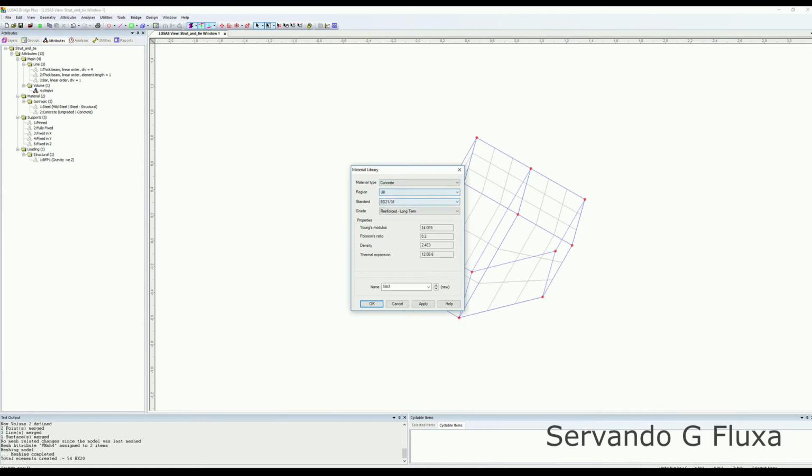I'm currently in UK, so I'm gonna work with this and with Eurocode 2. Type of concrete, but let's say no. Well, it doesn't matter for this example, but let's say that we're working with this one. All the other properties are already defined based on the material and the code, which is fine. So we're gonna say okay.